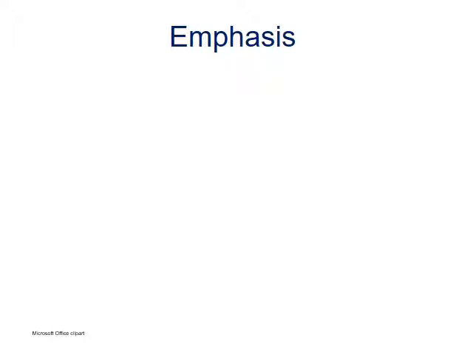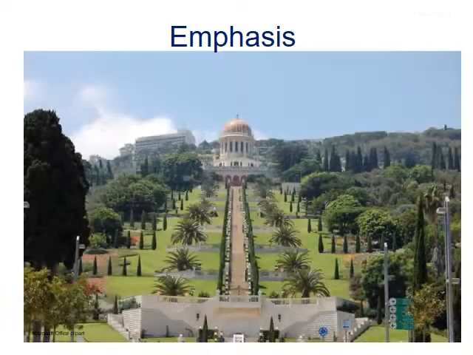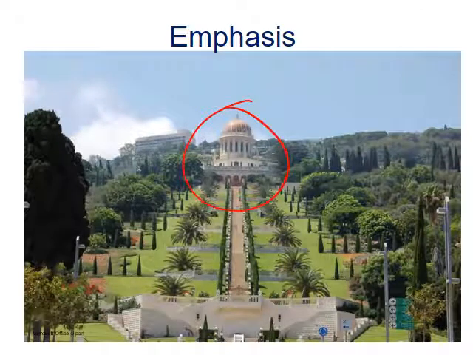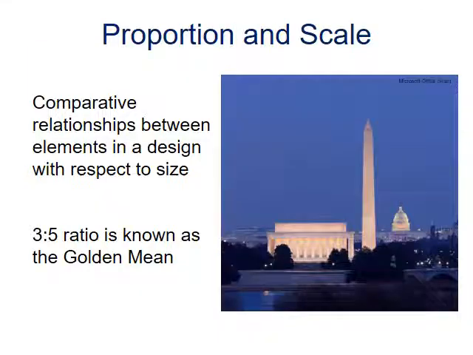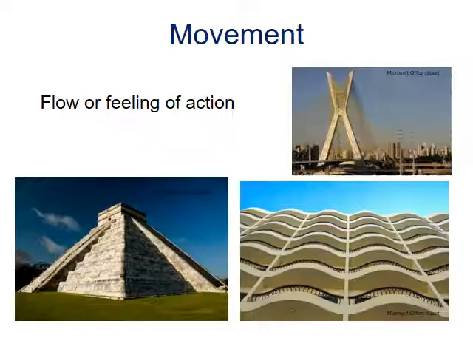Emphasis is one key point that you're looking at. So if I'm going to go ahead and emphasize something, you can clearly see that this is the emphasis there. Proportion and scale. Okay, how large is something in comparison to something else? That's proportion. And scale means, again, in this situation, how much larger is this one than the other one?